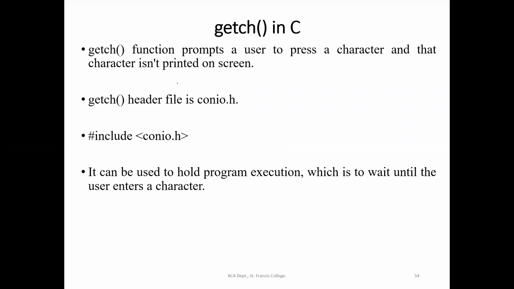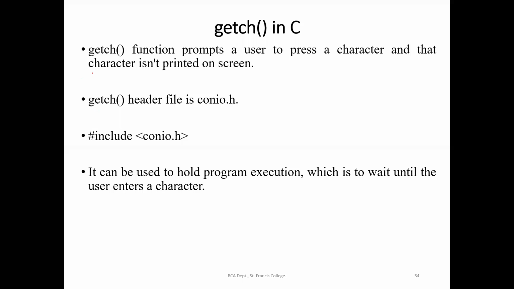So in order to hold the output screen, using printf will print onto the monitor, but we have to catch hold of the monitor, as it will go off within a split second. So in order to hold the output screen so that we can see the output message from the computer, we have to use the getch function. Whenever we use getch, until we press any key on the keyboard, or just press enter, it will hold the output screen.